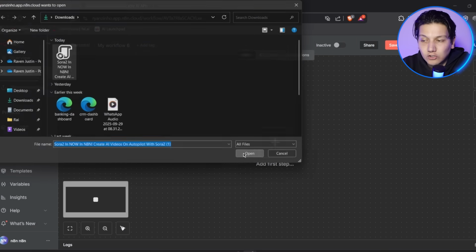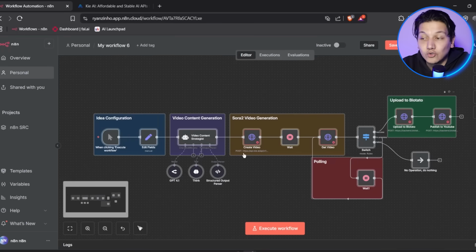Okay, so now it's important to adjust all of the red nodes into working nodes. Those nodes are also the only nodes that you'll need to adjust by yourself. The rest is already pre-built, and you don't necessarily have to touch them, and you can actually edit them whenever you want to. You can make them more personal, but for now we're just going to leave them the way they are for the video, okay?